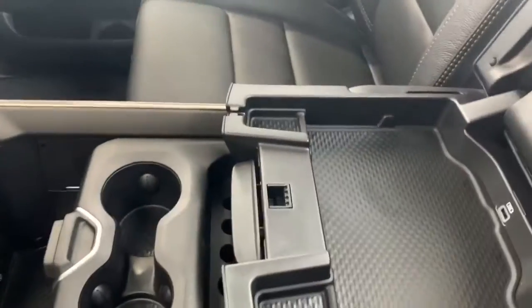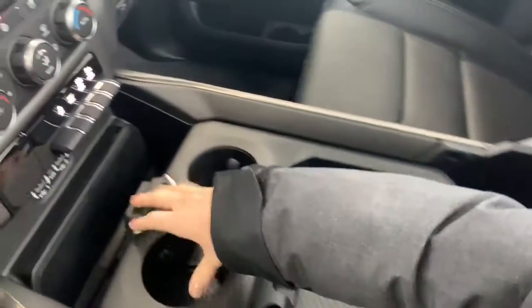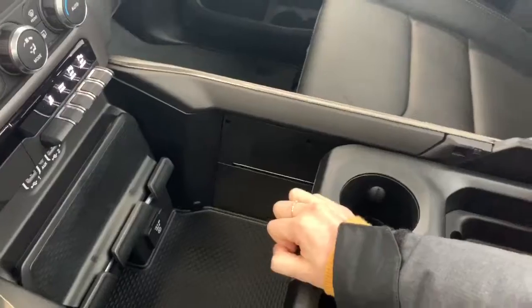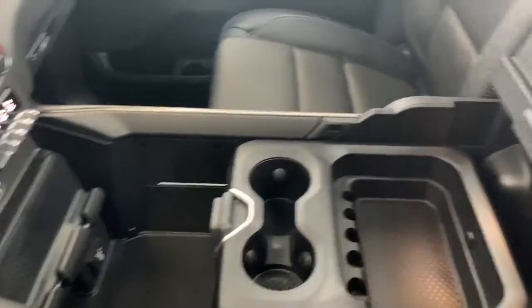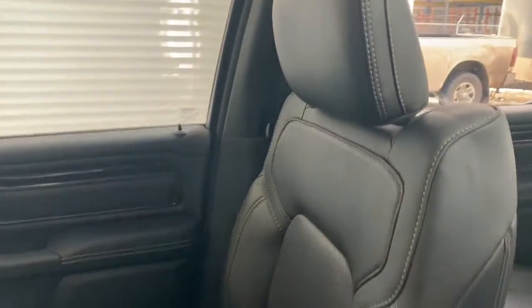The center console is completely customizable. You have a top bin as well as a bottom bin. If you'd like a larger bin in the back, you can move it all the way forward; for a larger bin in the front, move it all the way back. The seating is leather, the front seats are heated and ventilated, and it does come with a dual-pane panoramic sunroof.